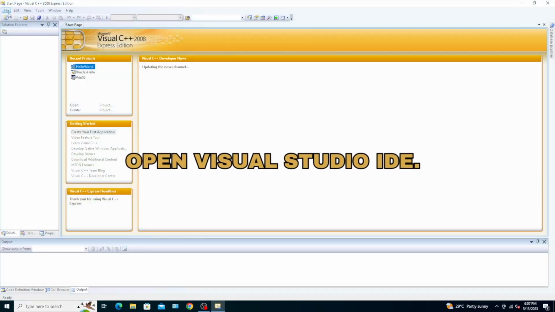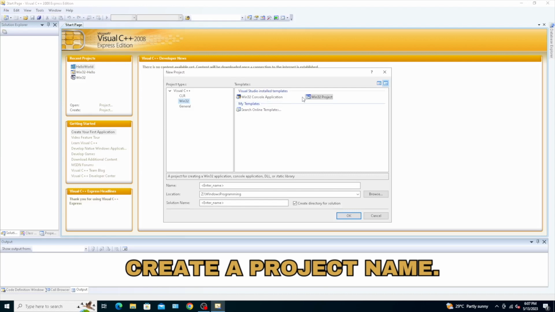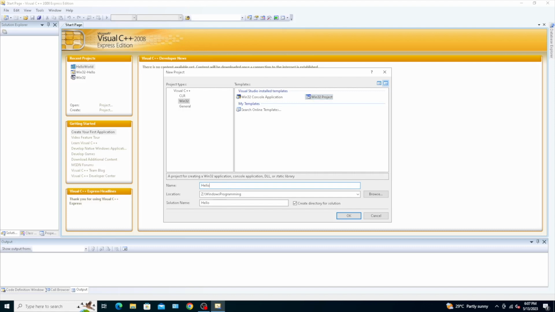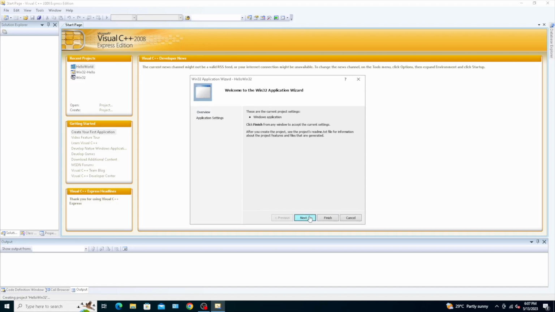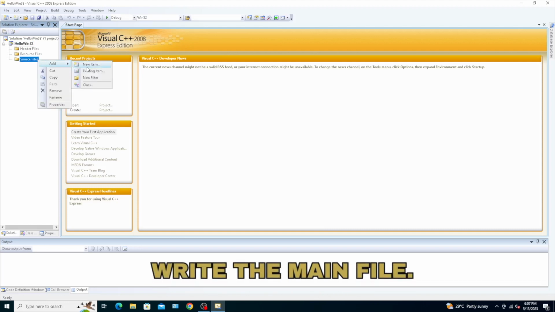Open Visual Studio IDE. Create a project name. Write the main file.